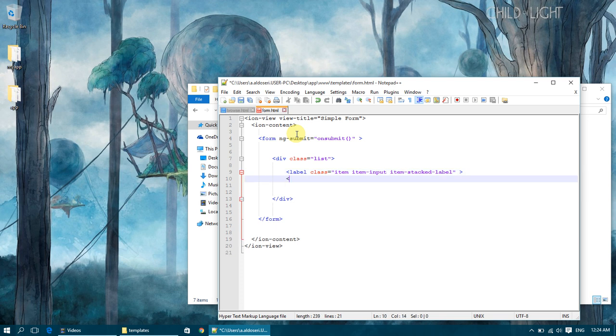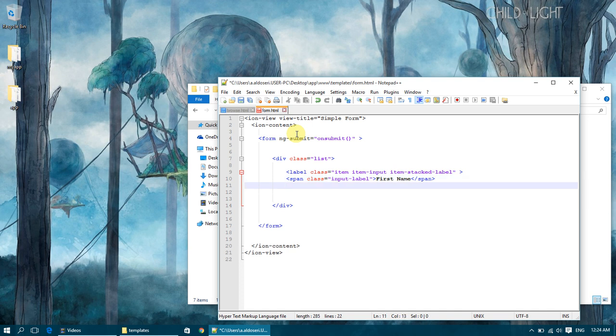Now we have to define the label here, span class input-label, and then we close it here with span, and this will be the first name.